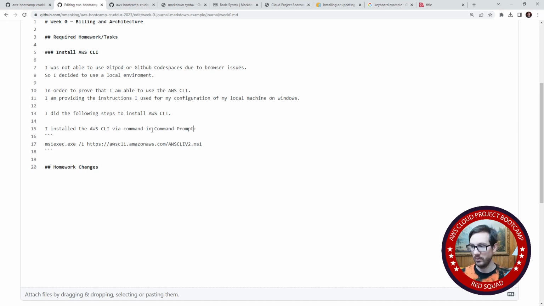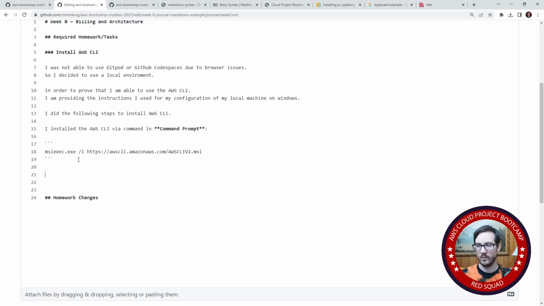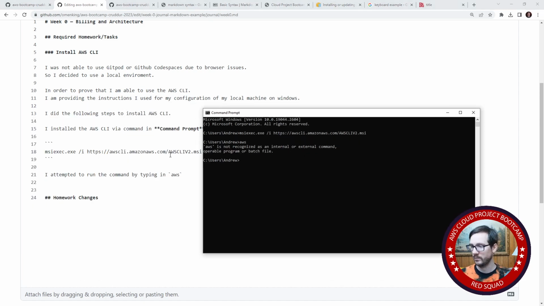I'm going to highlight that there. Remember, double asterisk gives us a bold. I attempted to run the command by typing in AWS, right?